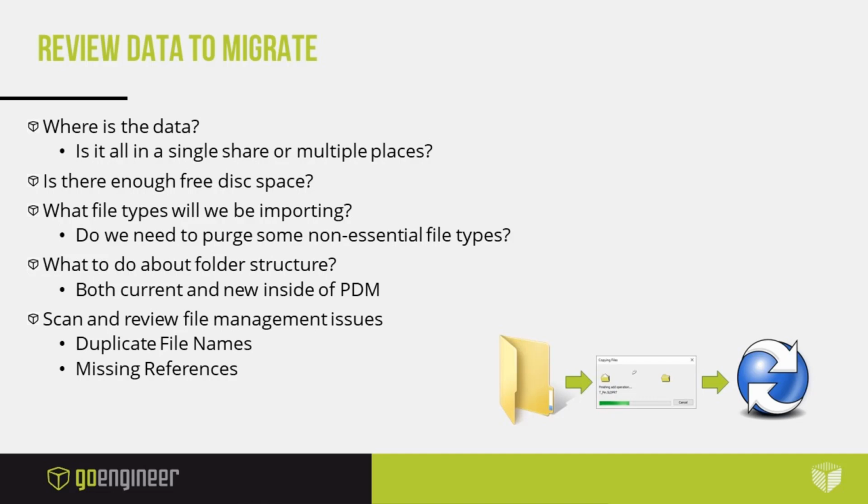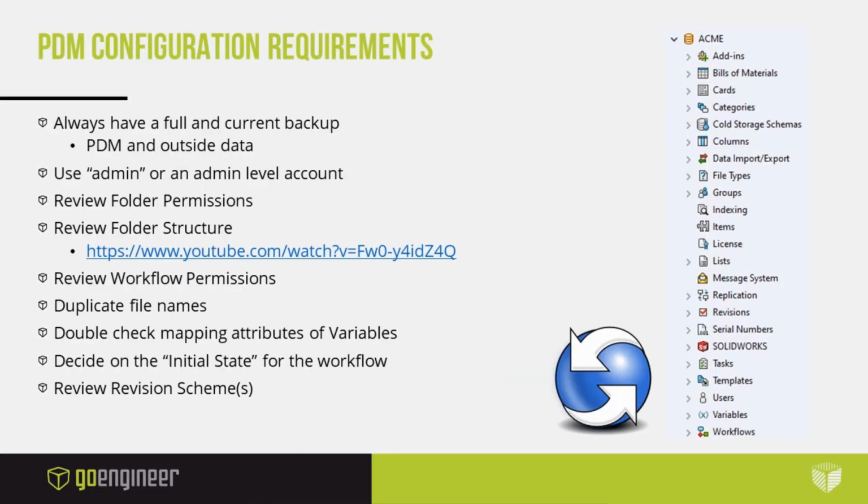Maybe doing some scans on the data. Again, GoEngineer has some tools to scan it, but there's plenty of tools out there that you can find to scan a Windows directory for duplicates. The other thing is, now that we've looked at our data that we're going to bring in and we have an idea of a plan for that, where are we going to put it? What is the vault set up? This list right here is a pretty big list of the things that you're going to want to go through and make sure you have an idea of.